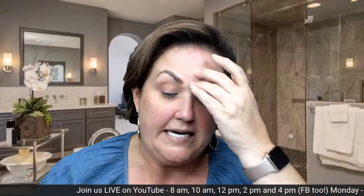So let's go over. I have my 2 bottles of foundation. This is the Silk Foreign one. This is the one that I wear every single day. And then this is a shade 3 and a shade 4, just like you would get in the medium kit.